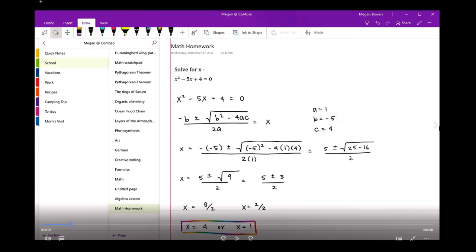So with that, we are really investing in our ink experience and other tools that will help you be more productive, whether you're a student learning these things for the first time, or you're helping your son or daughter understand how to do math, or you're catching up on it for yourself. So this student has already gone through, done this assignment, solved this equation, but they don't know whether it's correct or not. They're just learning this. They need to see, did I get it right? Am I actually learning this?